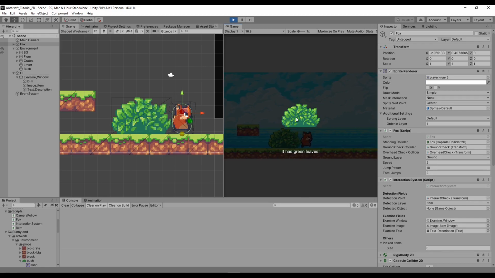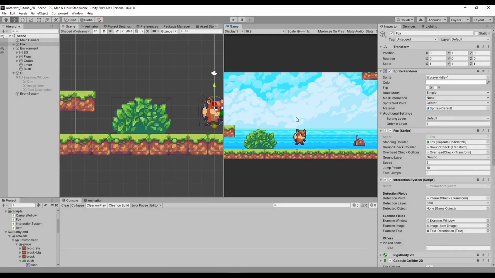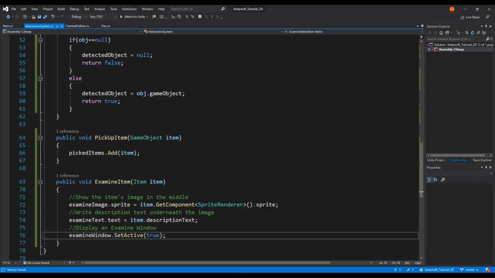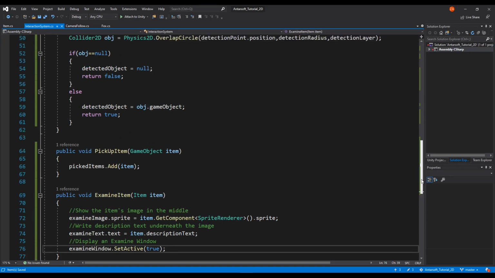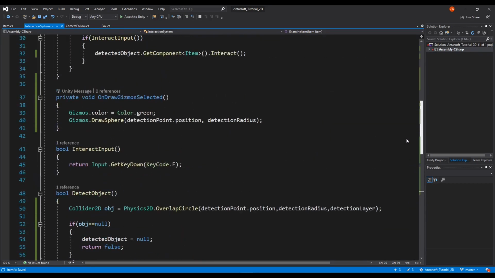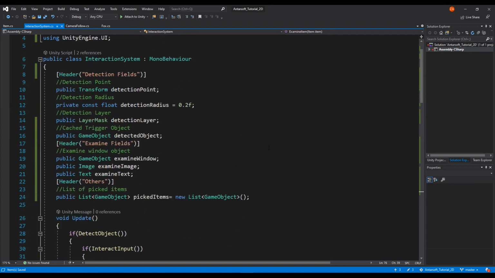You can see we can actually still move in here. We can't close it because we only did the opening. So let's deal with restricting the movement and closing the image itself. To restrict the movement, we need to have a boolean that gets triggered every time we have an examine window open, right?